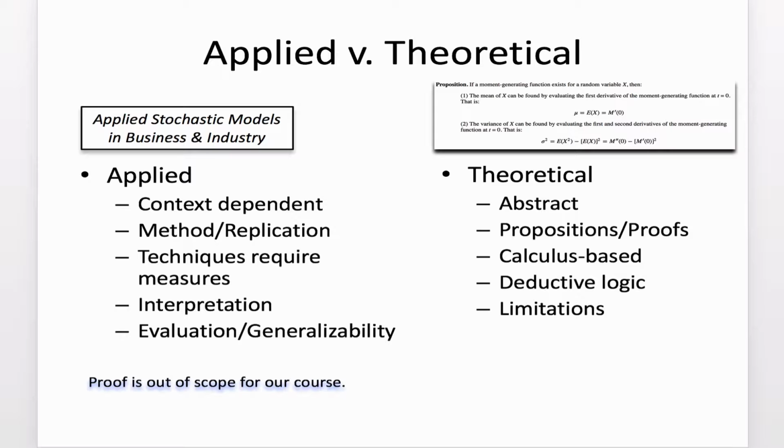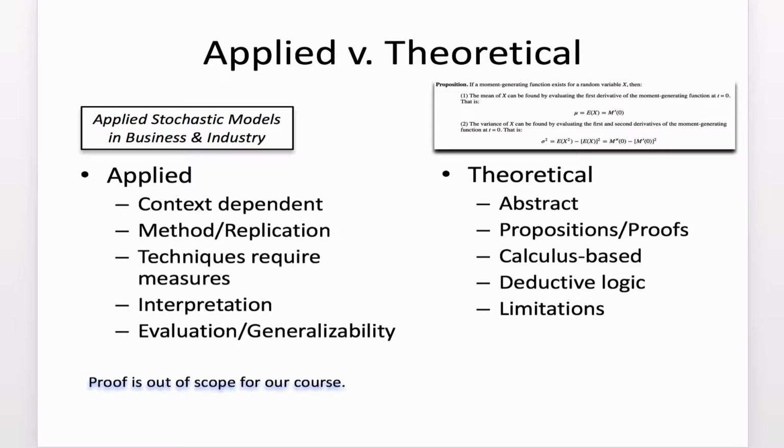All of the techniques that we will use in this course require measures. They require data. It also requires you to interpret the data and interpret statistical outcomes. So how do you know when there is a significant difference or that two variables are significantly related? And then finally, it's important that you understand how to evaluate statistical outcomes and then assess the degree to which those outcomes are generalizable.